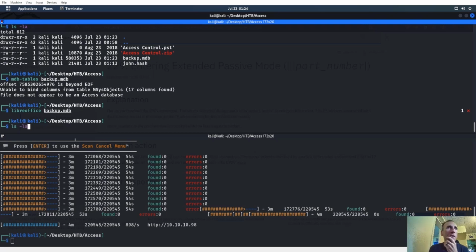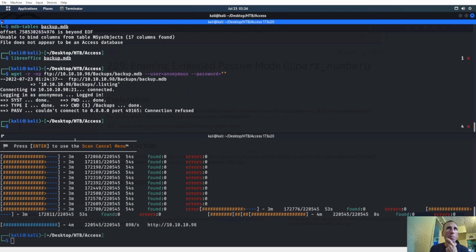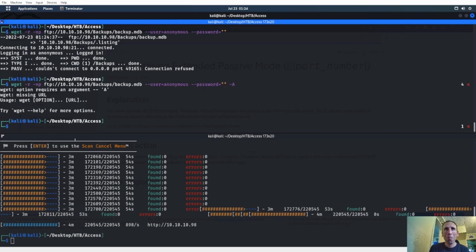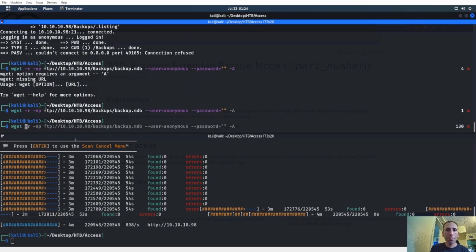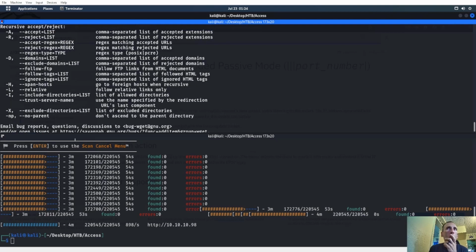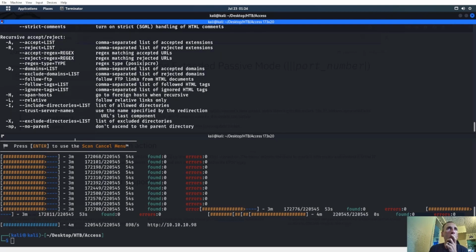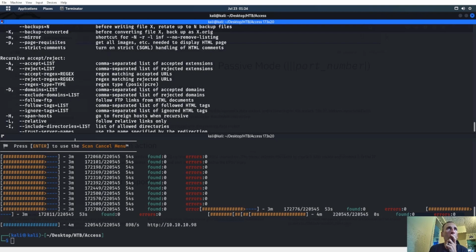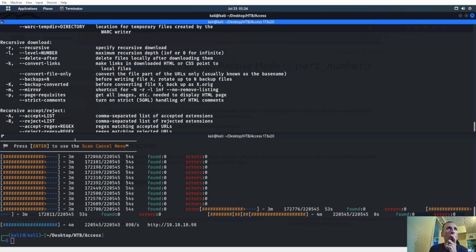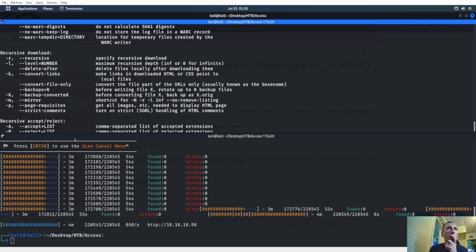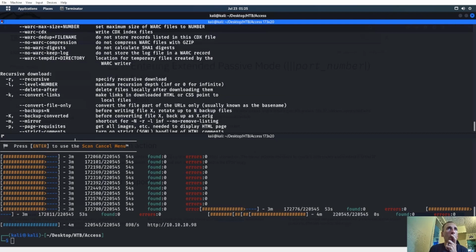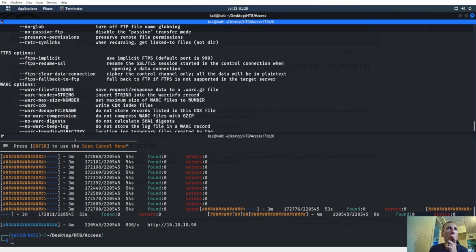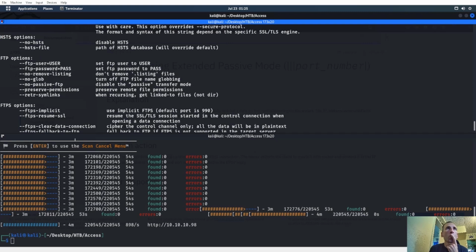And we can't do a wget for it. Maybe I should do an FTP user, an FTP pass. Maybe I should do something like that.